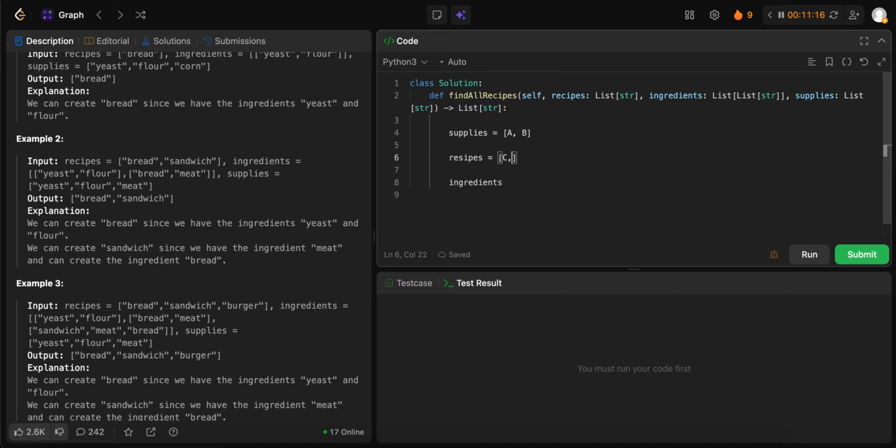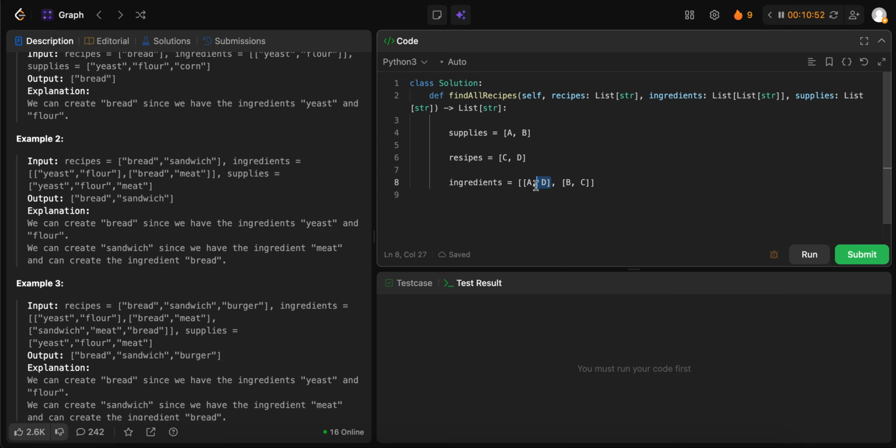Recipes is C and D, and then our ingredients are A and D, and this would be B and C. So this is the ingredient list for recipe D, but it requires a C. So we got to look at our C recipe.